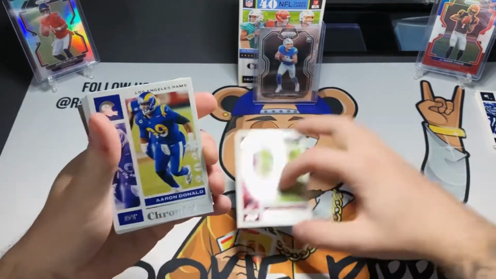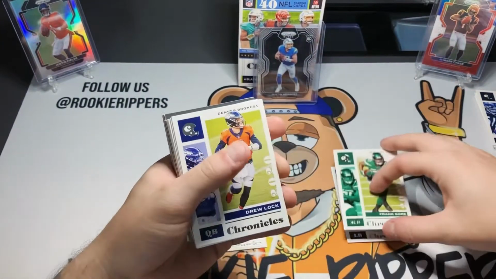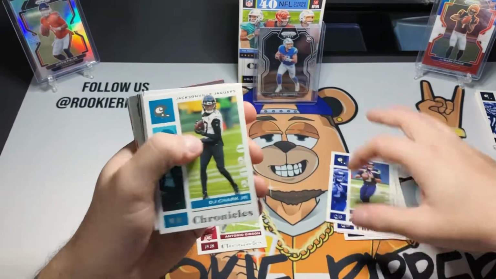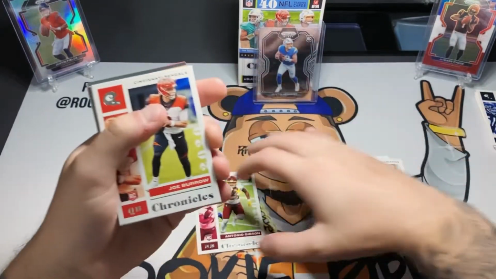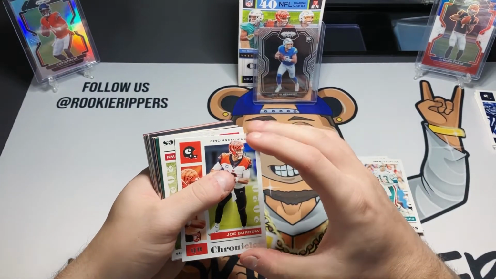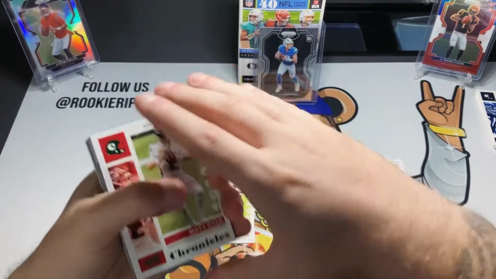All right, Antonio Gibson, Aaron Donald, Khalil Mack, Frank Gore, Drew Lock, is it a rookie? No. Russ, DJ Chark, Kurt Warner, Dan Marino. Got a rookie Joe Burrow. I won't sleeve this one up because this one's pretty basic, but still always great to have a Joe Burrow rookie card. We got a Matt Ryan with the green foil.